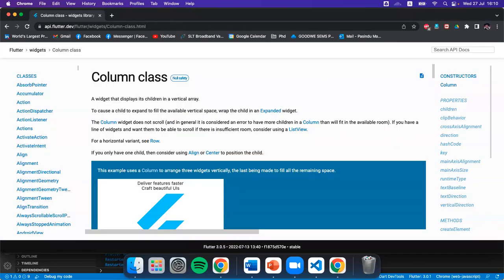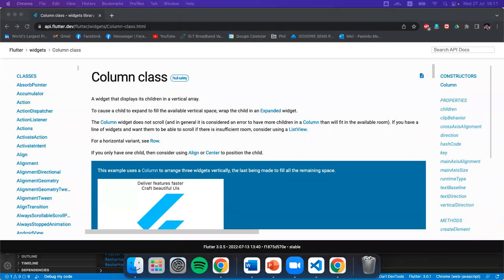And let me get an example of a Flutter UI.